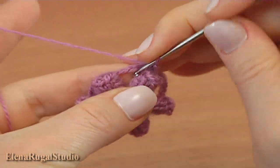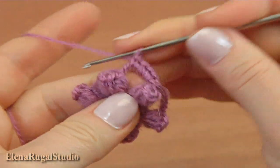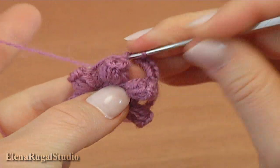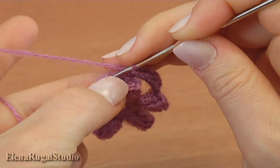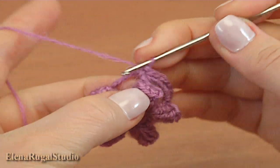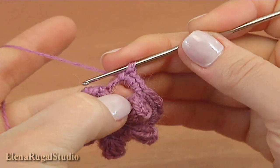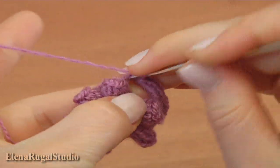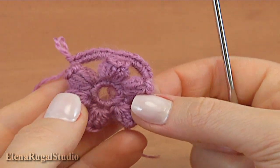1, 2, 3, 4, 5, 6, 7. Well done. Then 7 single crochet into the next chain space. 1, 2, 3, 4, 5, 6, 7. So continue working in this way till the end of this round.